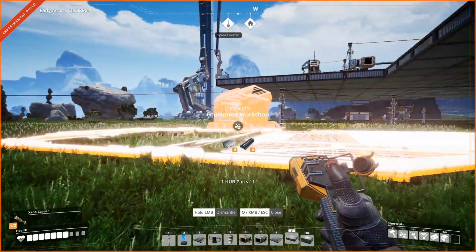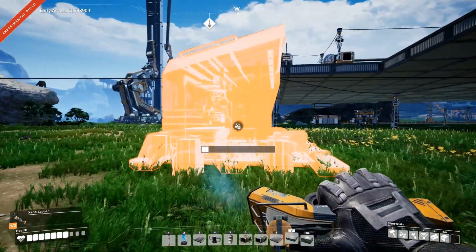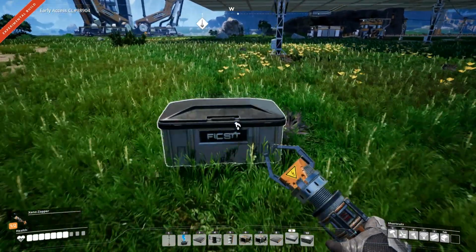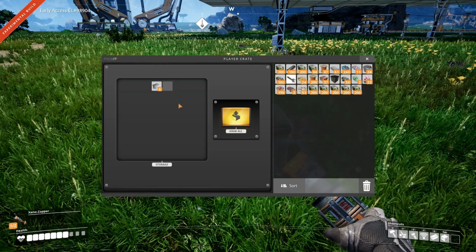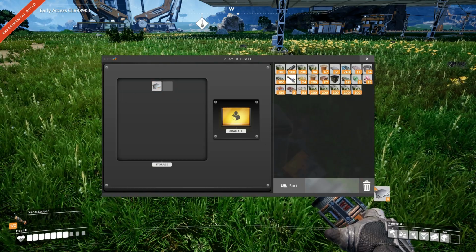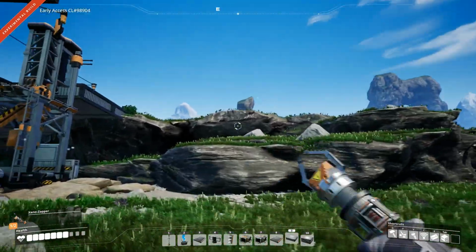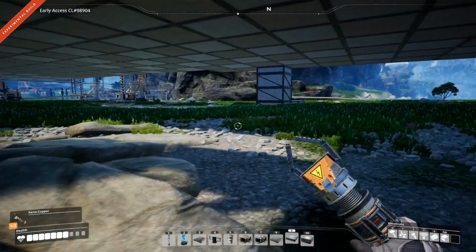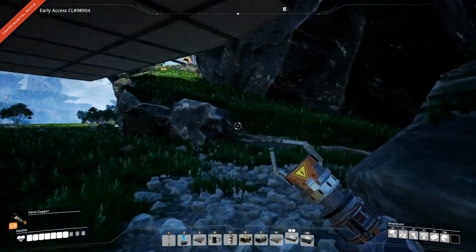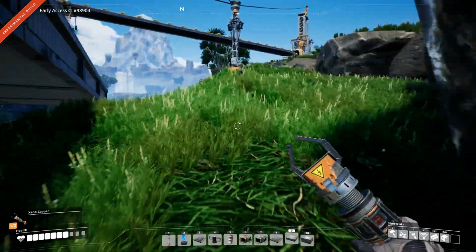So now we get the hub parts back. And I will also take this, even though I can't carry the materials. So I'll just trash those as well. Whatever. Oops. And now we'll just put the hub up there, because we don't want to be running around on this level anymore anyway. So it's a good thing that we get the hub upstairs.